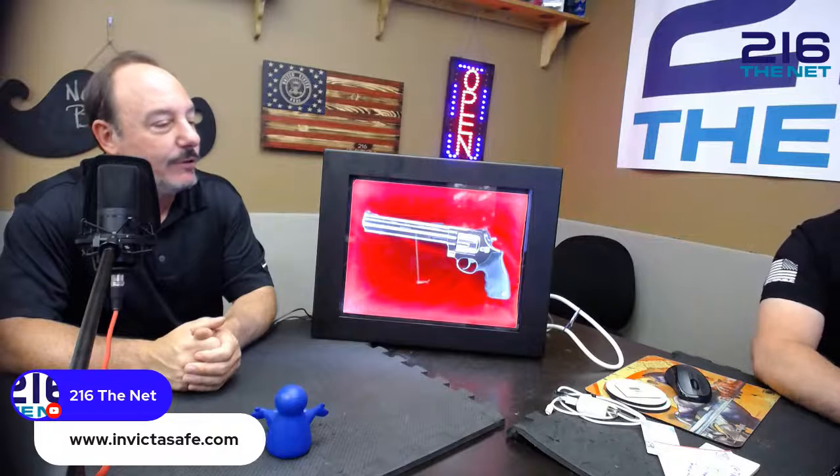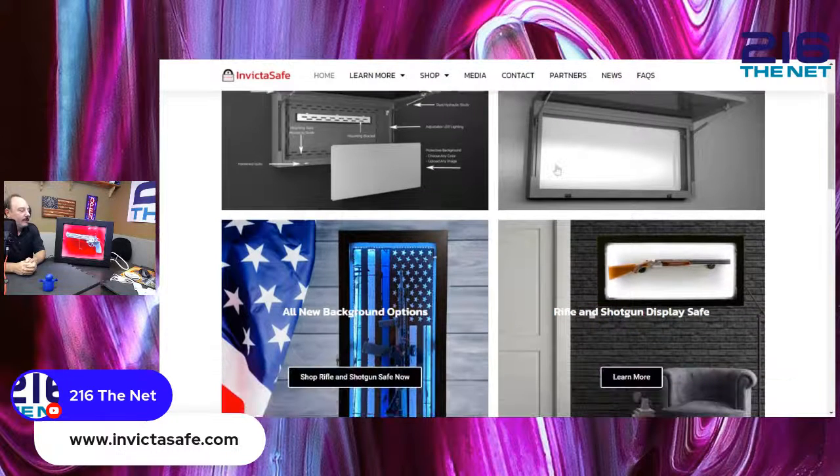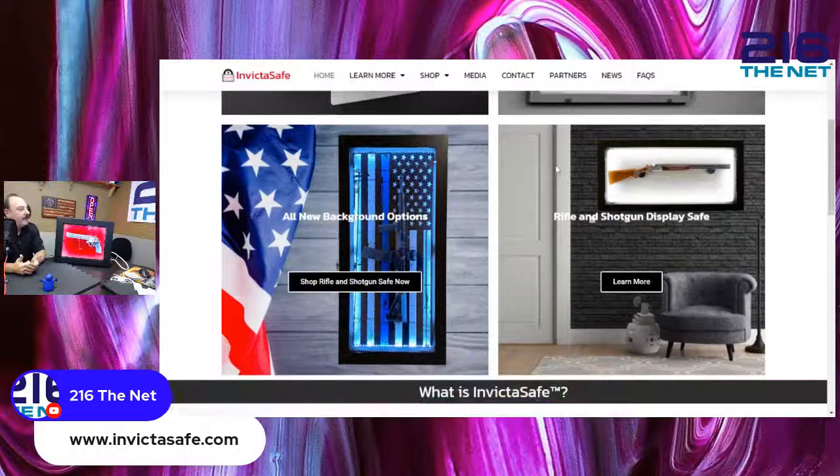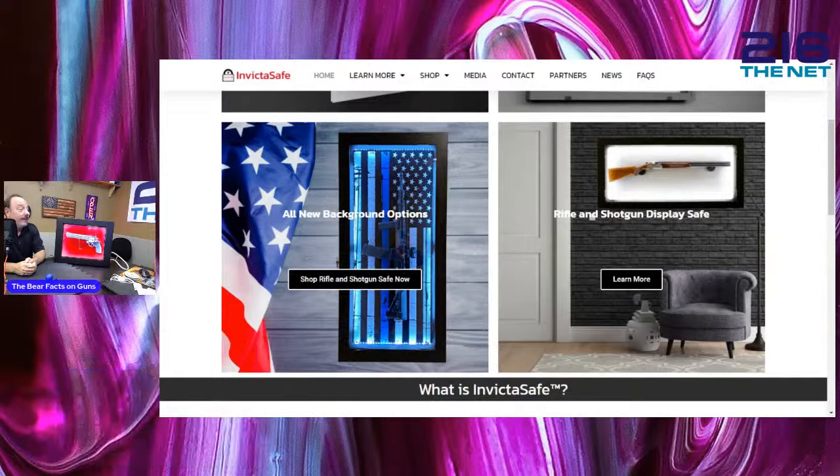There are 3 safe certifications that exist in America. Probably the best is the Underwriters Laboratories, and then you have the CDOJ, California Department of Justice, and then there's the residential security container. Ours easily meets and surpasses the RSC and the CDOJ. There are labs that will beat the bejeebers out of these things. For the CDOJ, I believe it has to last 3 or 3.5 minutes, and our prototype, which we've since strengthened, lasted 37 minutes while 2 guys just beat on it.